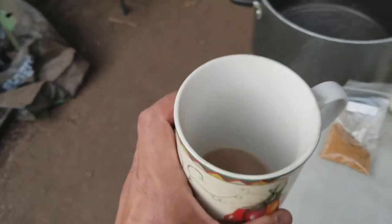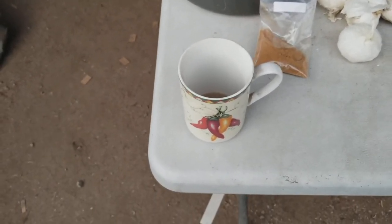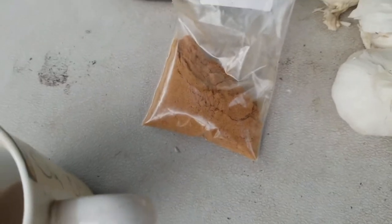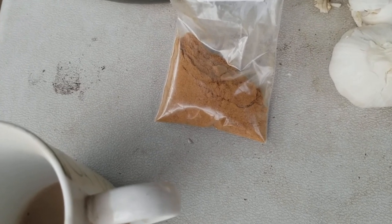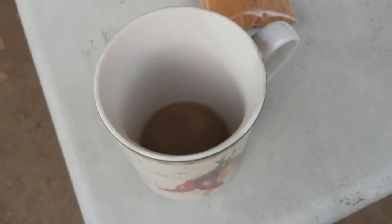Now the second thing you want to make the day before: take a coffee mug, about this size, fill it with water, and microwave it. Or you could boil water on the stove and then add it to the cup. But get the water boiling hot in the coffee cup, and then add about a tablespoon of hot pepper powder. You can go with cayenne, that's fine. If you want to add ghost or scorpion or something, that's even better. And then you want to let that steep and sit overnight as well.